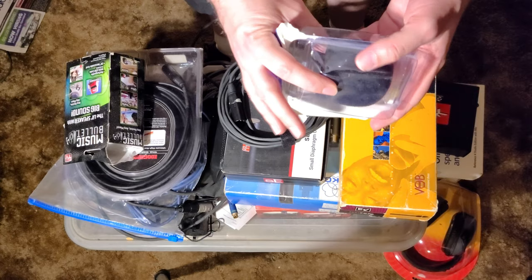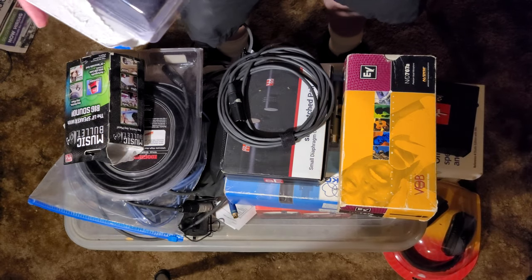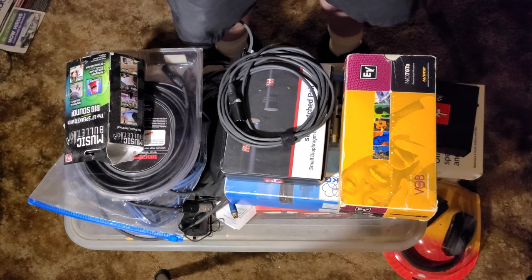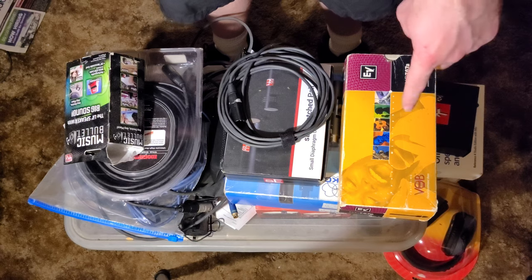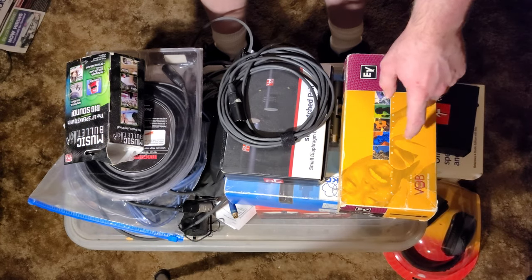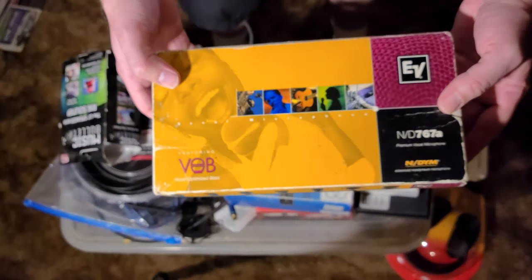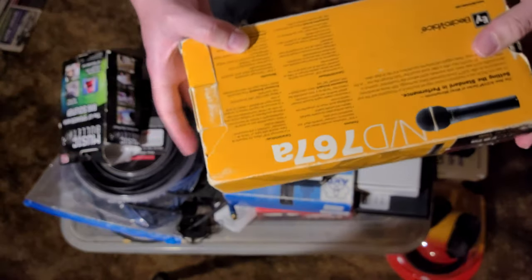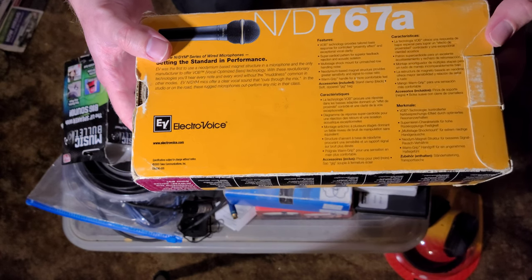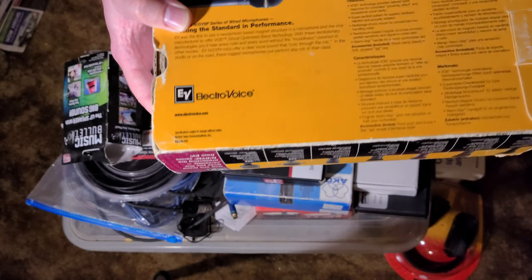This is a pop filter that I use quite often with this microphone, which I take to different events. Basically, anytime it's going to be noisy — which is 99 times out of 100 — you're recording in terrible environments. I record with this as the windscreen because the built-in pop filter is not good enough to prevent plosives. If you're not familiar with this microphone, you can't buy them anymore used, which is a shame, but I do believe they have a newer model available. The ND-767A from Electro Voice is an awesome microphone.